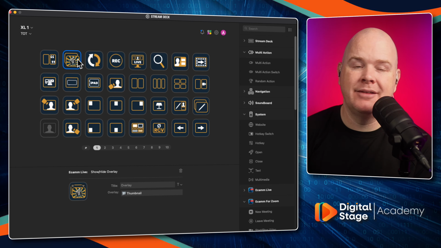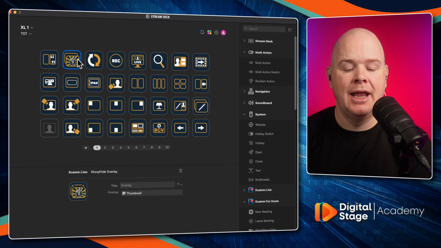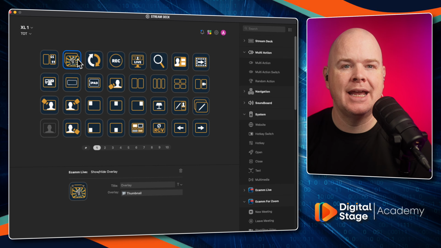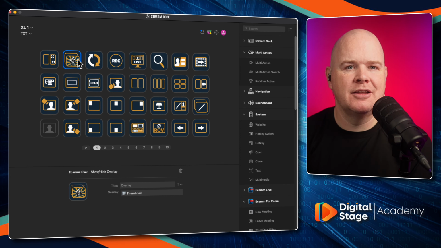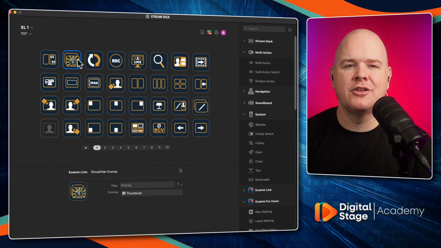But I did want to just be able to go straight into my live stream without having to have any countdown. So we just get straight into it. However, there's always that moment when you press the record button or the go live button in Ecamm, and then you are waiting for it to initiate and to send the stream out, which is part of the reason why people have countdowns in any case. But I just wanted to get over that.